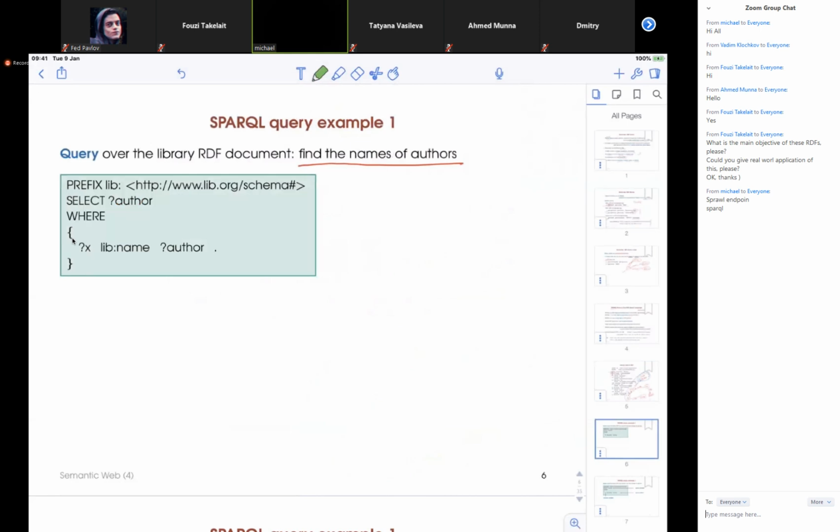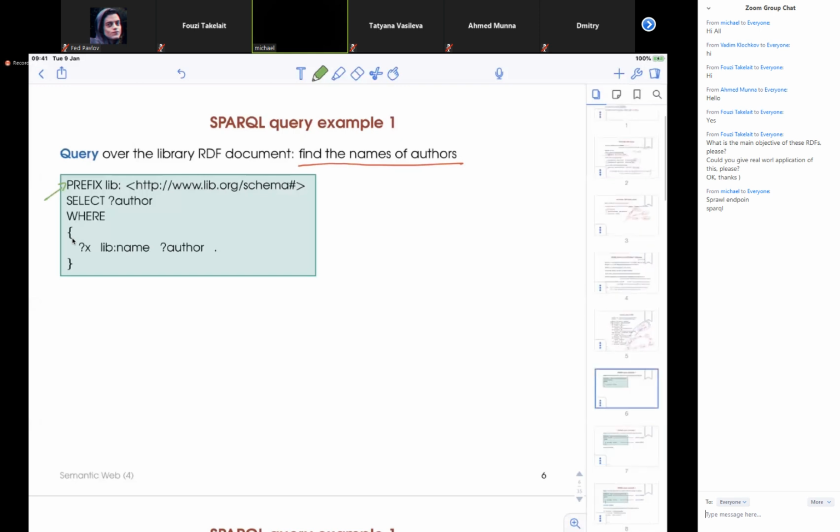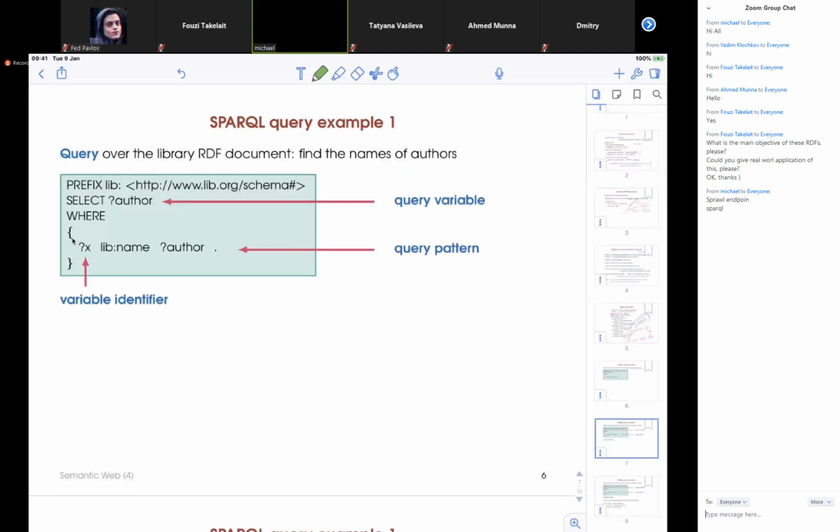Okay, so a SPARQL query is like this. In the prefix, we refer to where we query, the data source. Then here we refer to the query variable, what I want to extract. And here I give a graph pattern, query pattern.